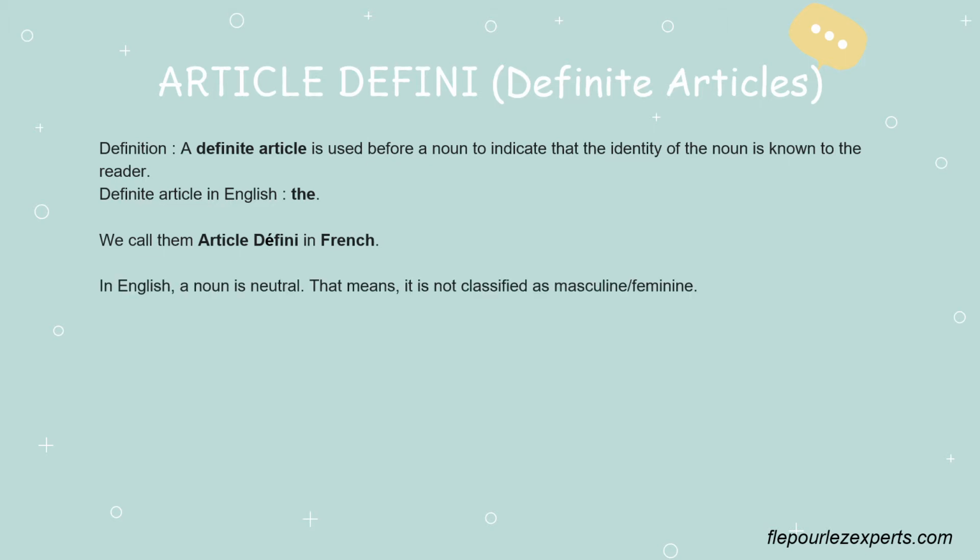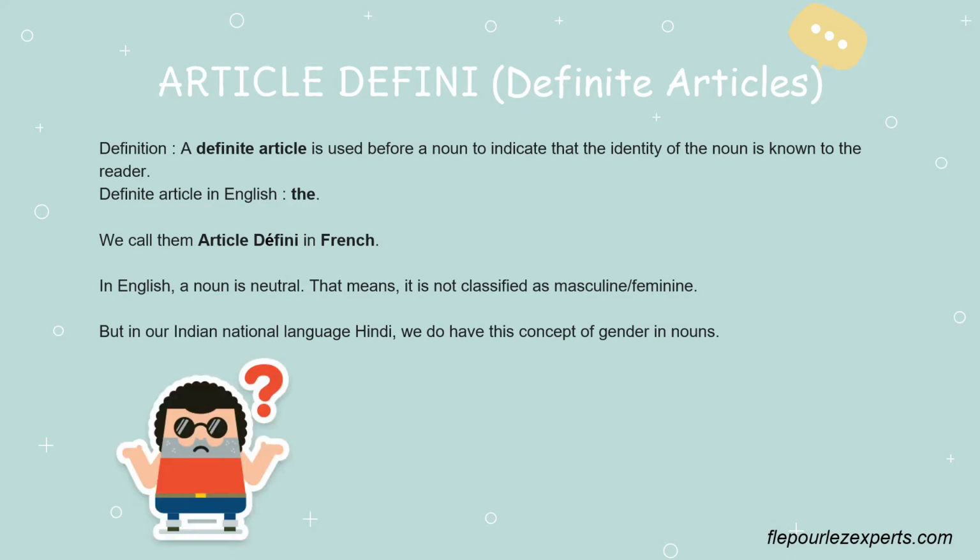And in English, a noun has no gender. That means it is neutral, and it is not classified as masculine and feminine. But in our Indian national language, Hindi, we do have this concept of gender in nouns. Really? I never knew about it. Oh, I bet you already knew about this. It's just like you don't realize. Let's take a quick revision about it.